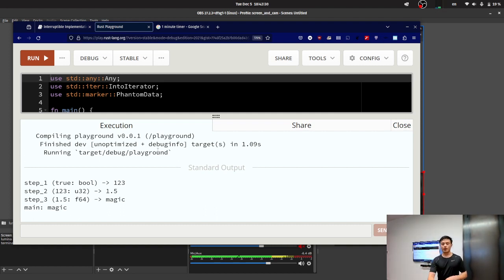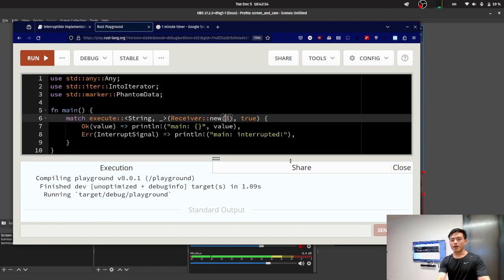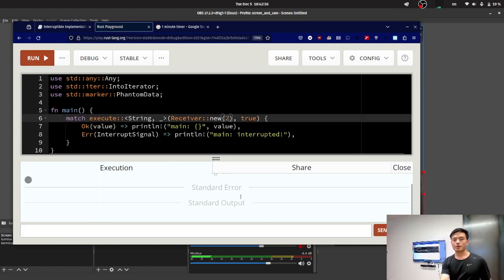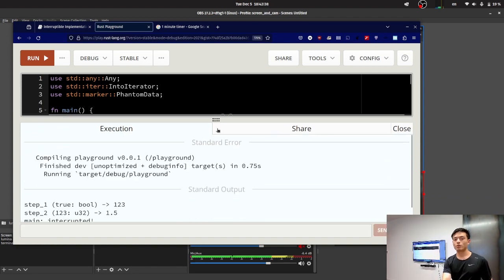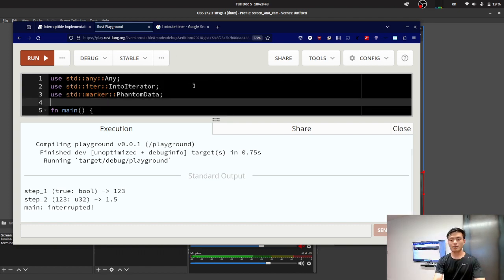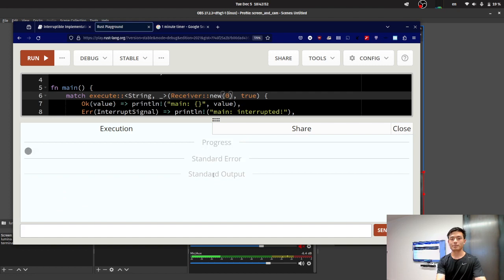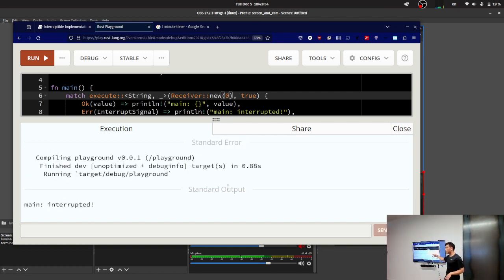And if I were to say I want to interrupt after 2 steps, when I run the demo again, you'll see that it gives step 1, step 2, and then main says I'm interrupted. And if we do that for just 0 steps, we'll receive an interruption before we execute anything.